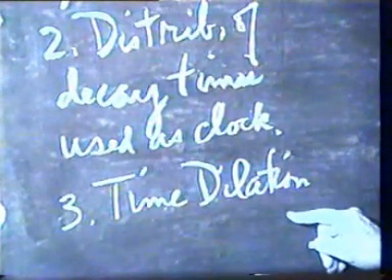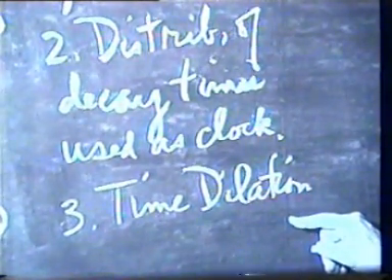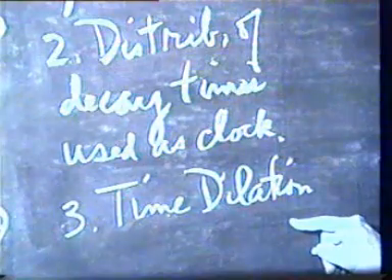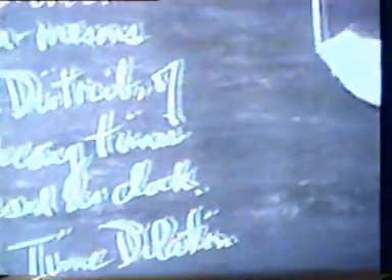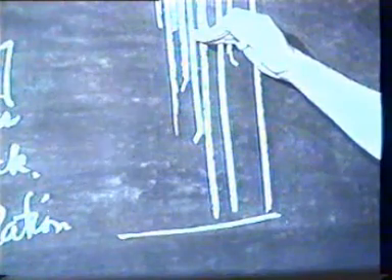We'll compare two measurements of a time interval. The measurement by mesons going at high speeds with respect to us, and the measurement by mesons at rest with respect to us. The mu-mesons we'll use are produced high in the atmosphere and come shooting down toward the Earth. As they come down, some of them disintegrate in flight. The number arriving at a high altitude is greater than the number surviving to reach sea level.